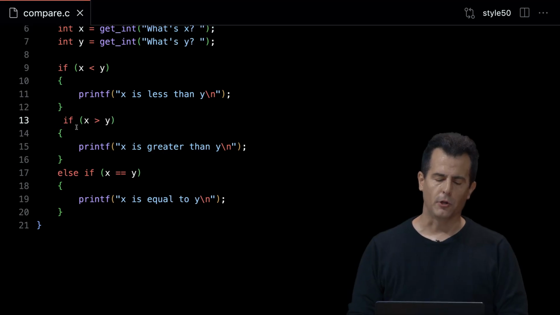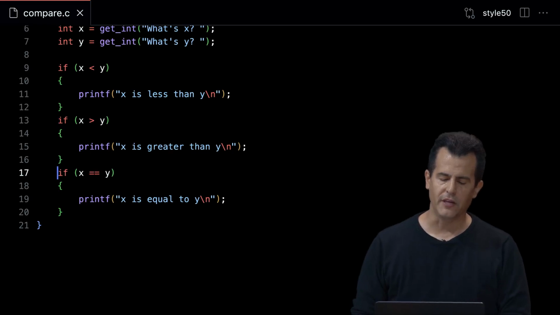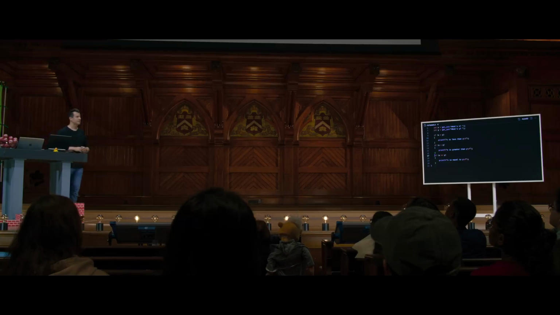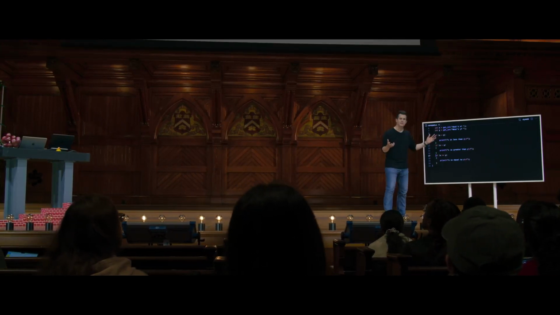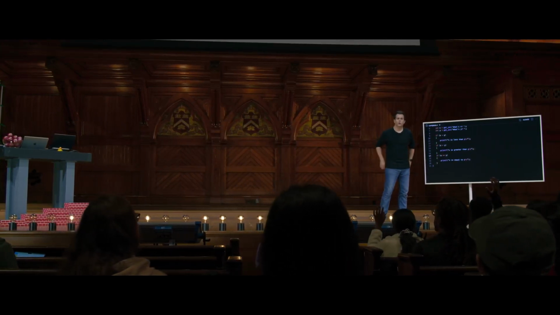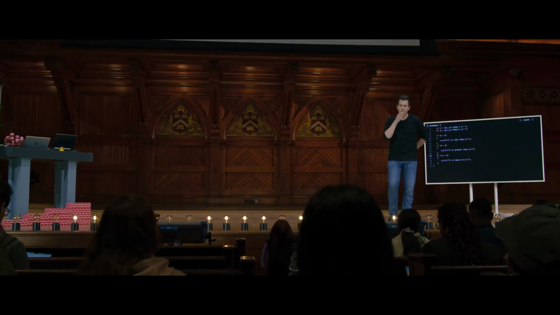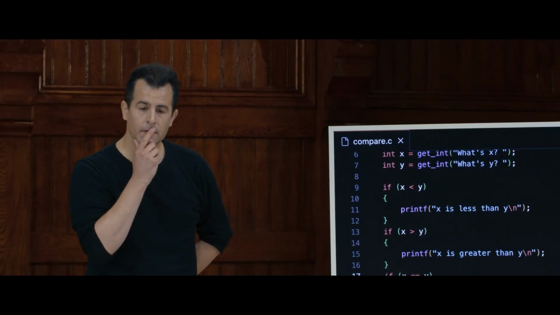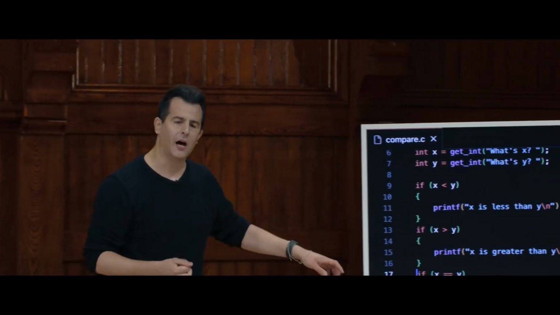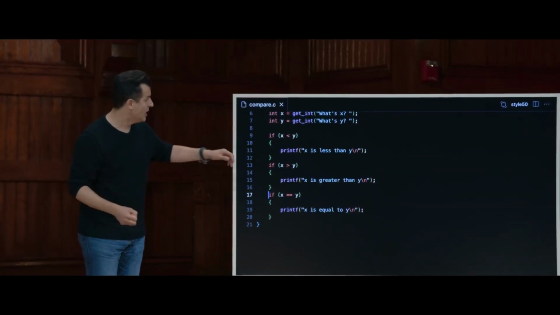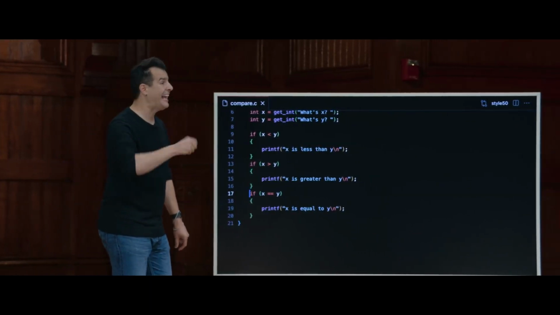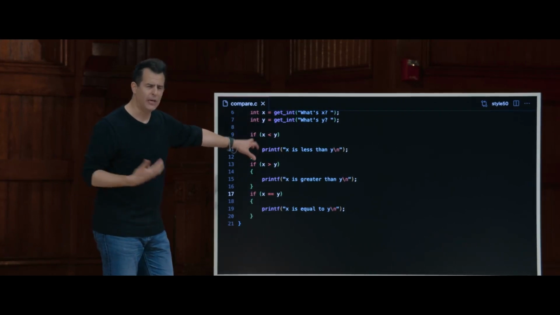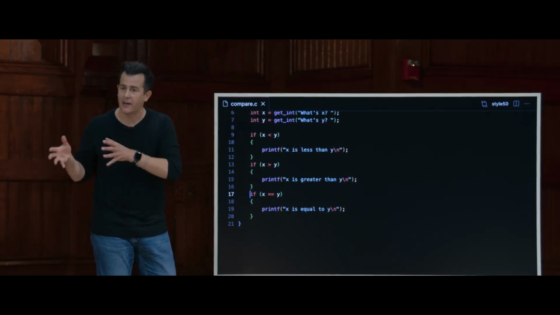Put another way, couldn't I just make my life a little simpler and just say if this, then that, if this, then that, if this, then that? Just ask all three questions. Keep the code simple. Don't bother with these else's. Would this work for me? Yeah. Yeah, so it saves a little bit of time because in this case, just like in English, this is like asking 3 separate questions. And it's not harnessing any information from previous questions in order to decide whether you should bother asking that other question.